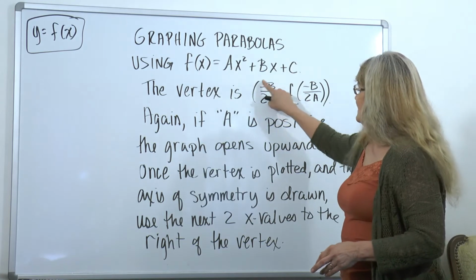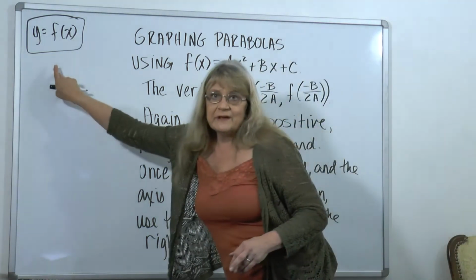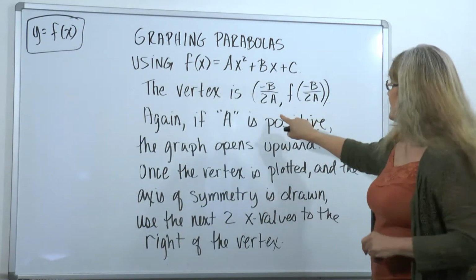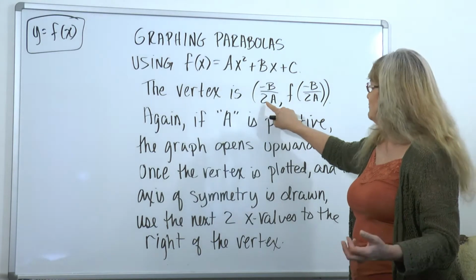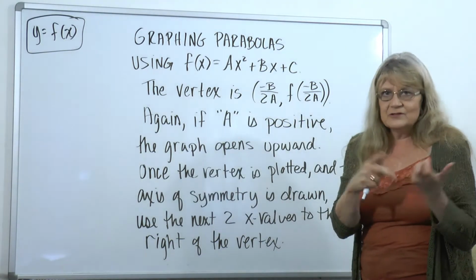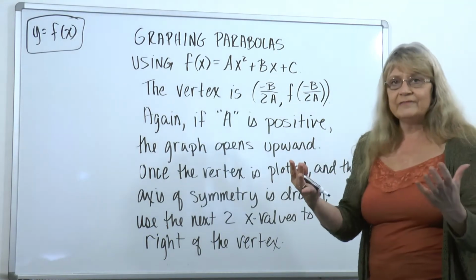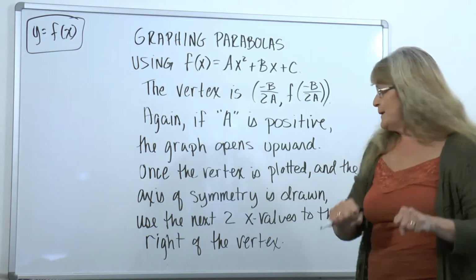Okay, this is the x value of the vertex. This is the y value. Remember, y equals f of x. Don't forget. Okay, so negative b over 2a, that's just a little bit of arithmetic. And then whatever value you get for that, you stick it in the function to get its y buddy, just like you would to find any point on any graph. Stick a value in for x, see what the whole thing equals, and they're an ordered pair.